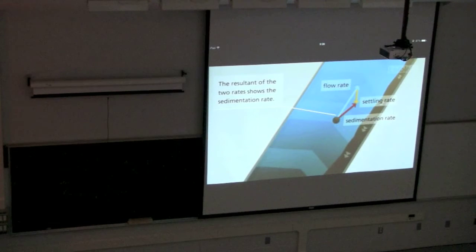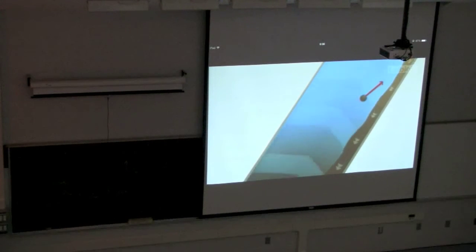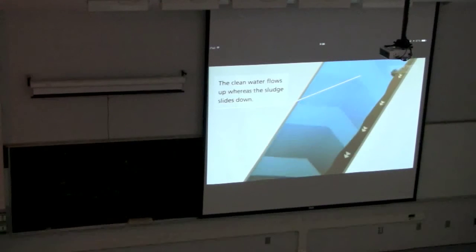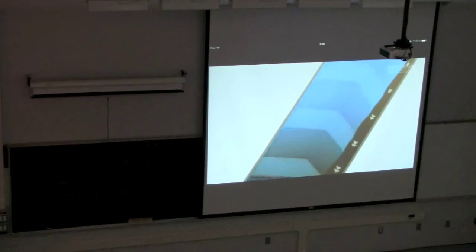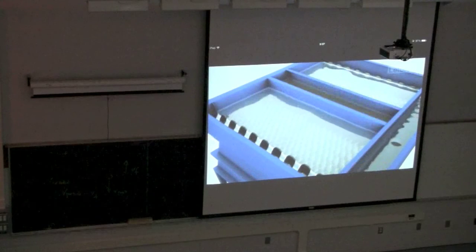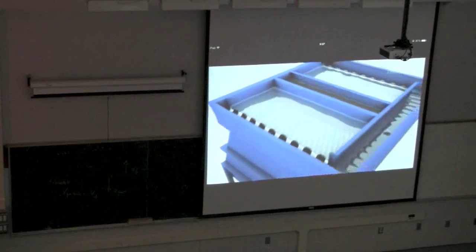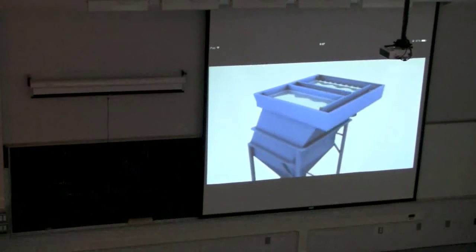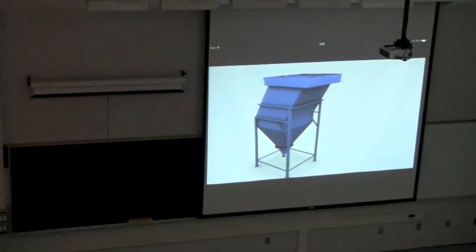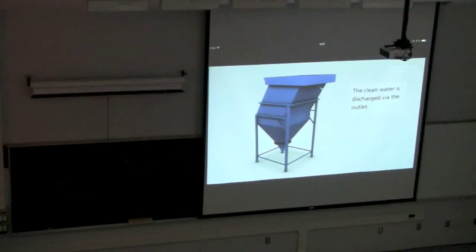So you can calculate the net rate that that particle is moving at. There are two forces operating on that particle, gravity as well as the fluid flow. And so that particle has a net diagonal direction, actually in the upwards direction, but at a steeper diagonal to the fluid. Okay? So this company is exploiting those two forces to make sure the particle collides with the sidewall and gets collected and drops down.